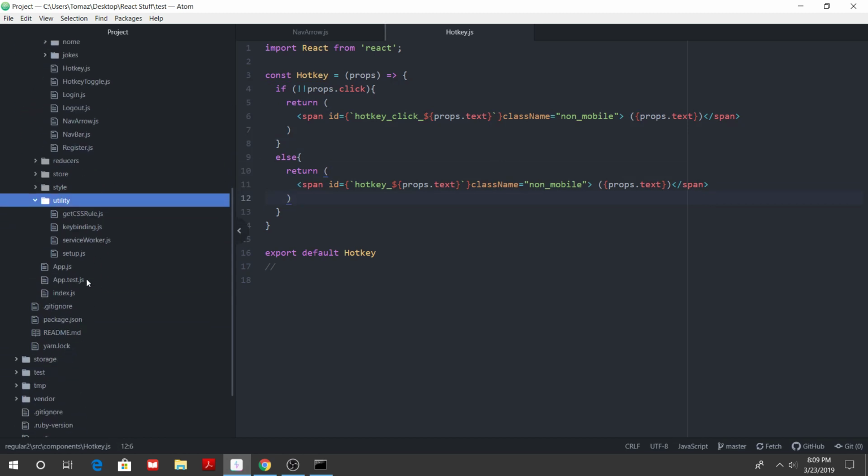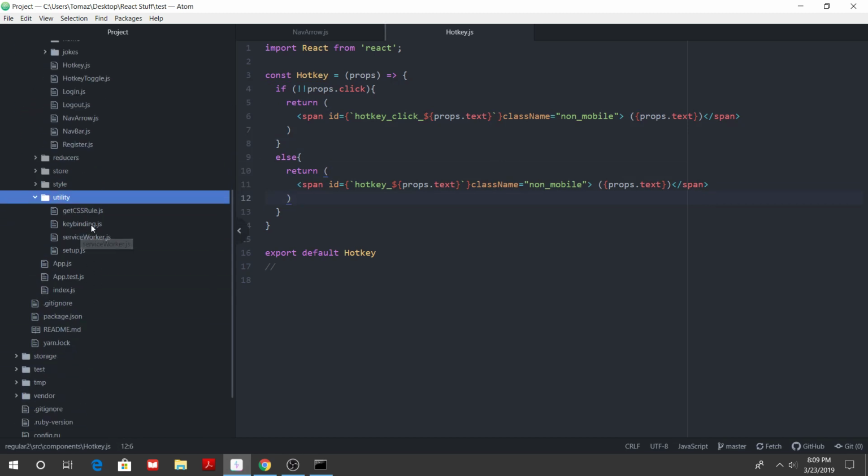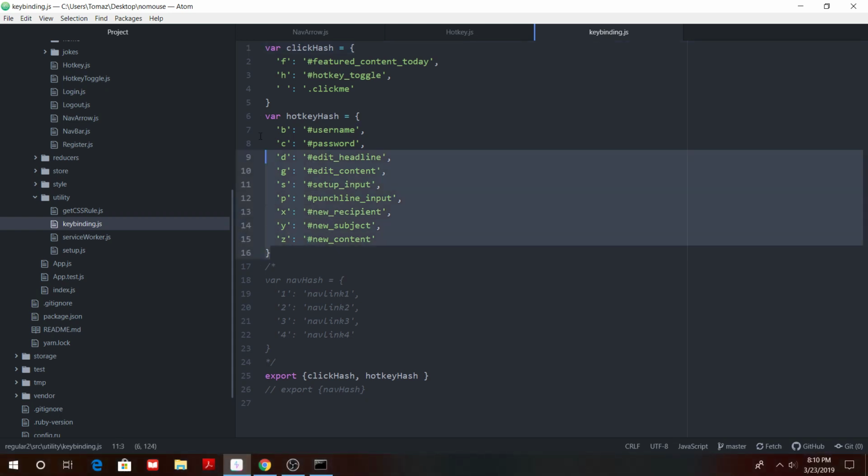Otherwise, you have to add it to a hash or something for non-click ones, and different components can share hotkeys within this hash, but they do have to have the same ID, which is kind of a drawback. Really should make this class-based. That would be a lot better.